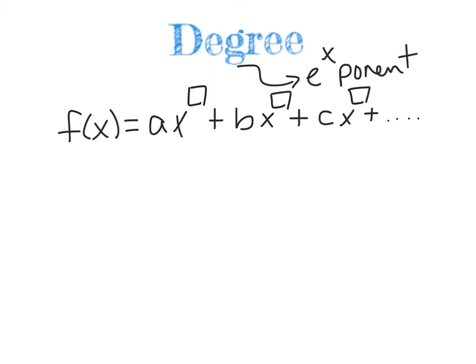As an example, when we dealt with parabolas, when we dealt with quadratics, we said something like 2x squared plus 3x plus 5. Notice how here the degree of the polynomial is 2. This whole thing is a quadratic because this exponent, x to the second power, is the highest degree, telling you that this is going to be a U-shaped kind of function.